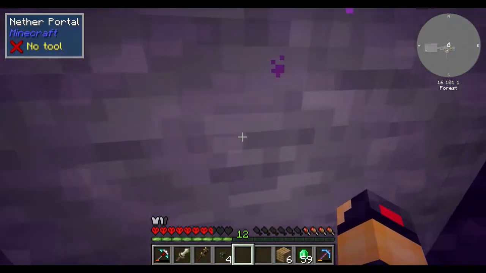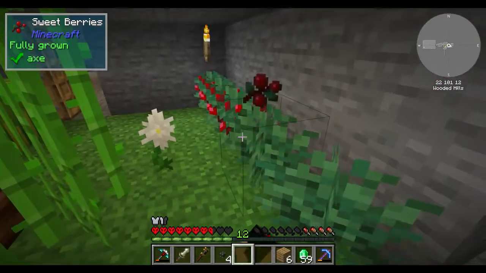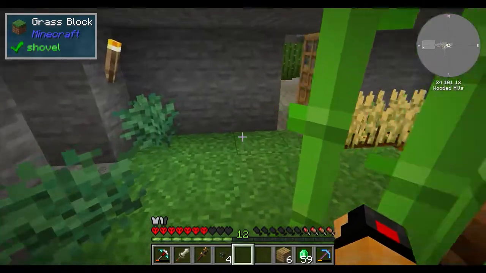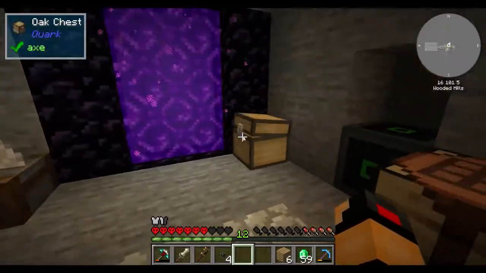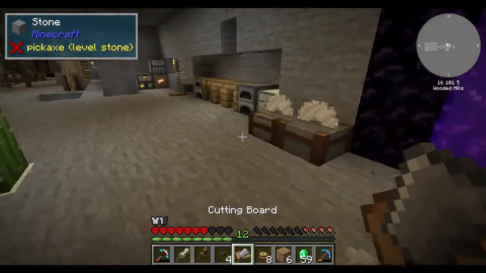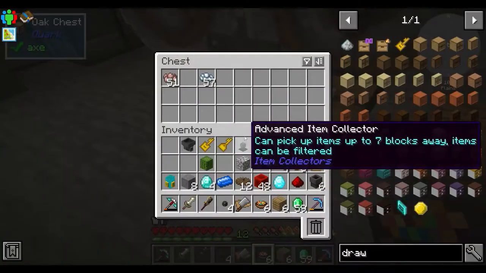Plus side, nether isn't that dangerous anymore. Downside, we have no food. So we'll just grab some more berries before we go. Right, and we should have a cutting board around here somewhere. There it is. Now, the other upside of what we've set up in the other room is that we can now set up, because an issue we were having earlier was that we didn't have enough clay coming out.